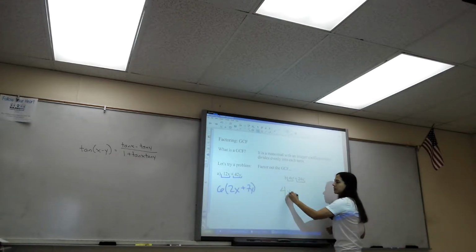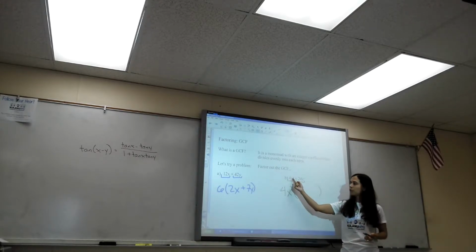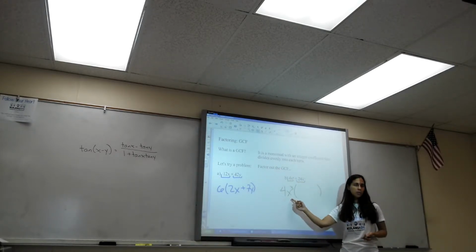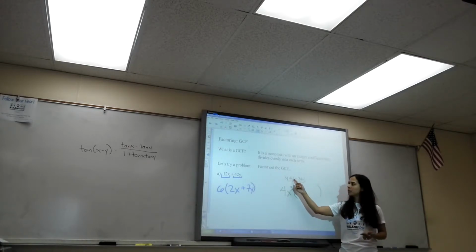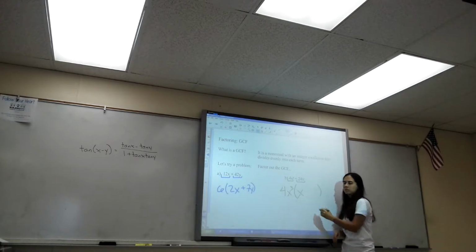Yeah, so I could take out an x cubed. So remember, this is division. If I divide out a 4x cubed from 4x to the 4th, what do I have left? So 4 divided by 4 is 1. Okay, but what's x to the 4th divided by x cubed? Remember we just covered that lesson? What's left, if I had 4 and I took 3 out? 1. Yeah, so I have x.